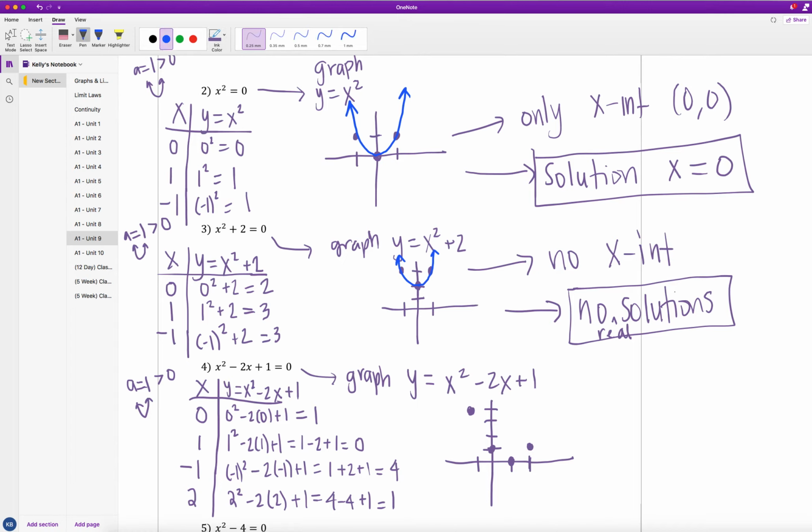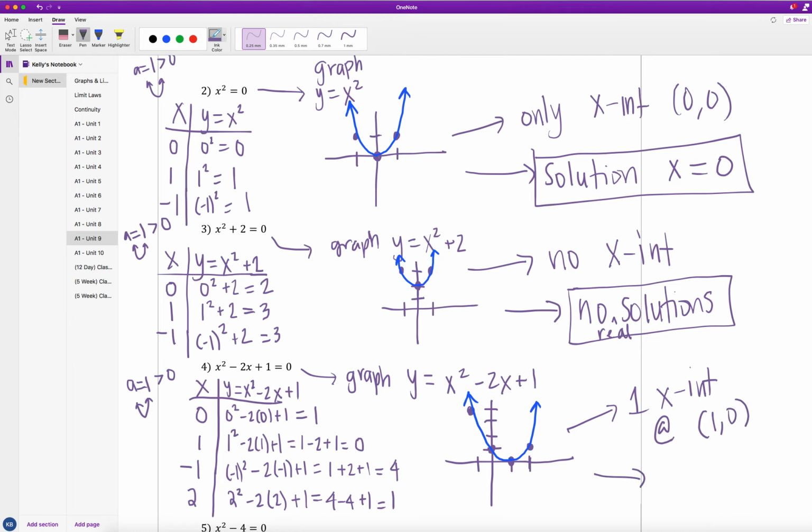What that's telling me then is since my graph is facing upward, this keeps curving up to the right, and it keeps curving up to the left, since we already do have 2 points on there as well. That graph is a little messy, it doesn't touch the x-axis again, it curves up, there we go. And up from there. So what this tells us then is that we have one x-intercept, and that x-intercept happens to be at 1, 0.